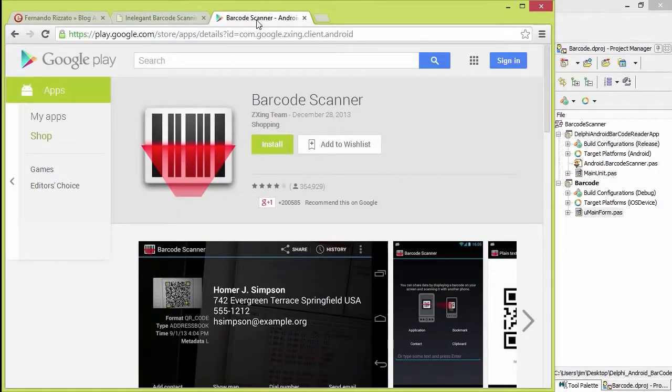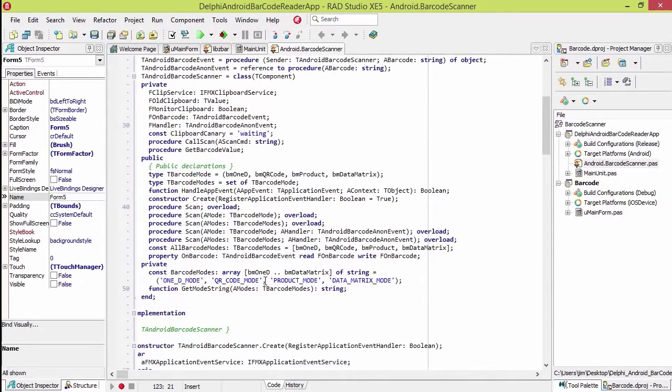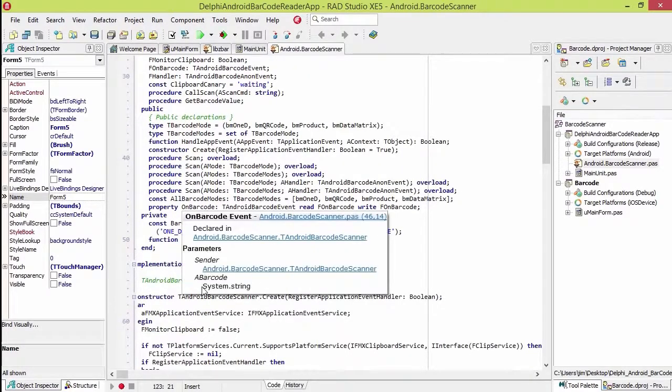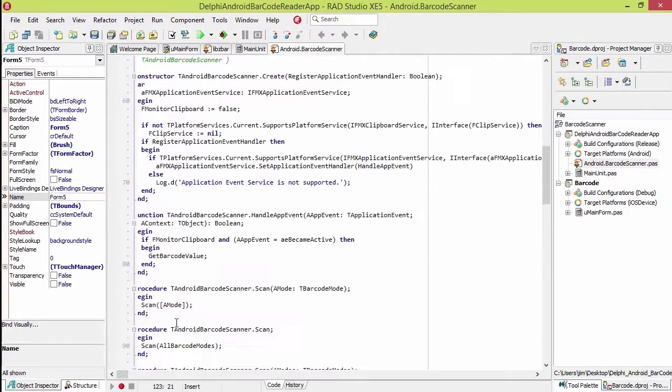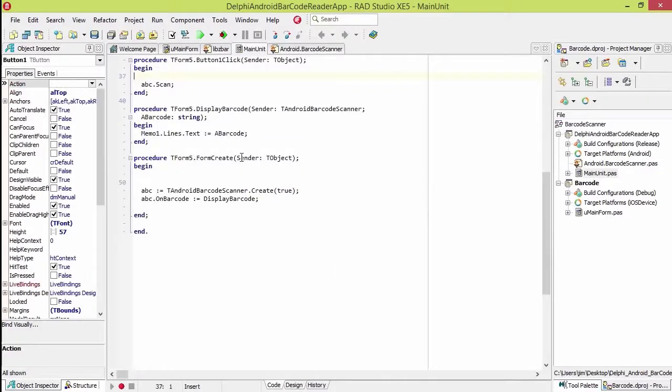And thanks to the way Android intents work, our app's able to talk to this app to get the barcode back. So what I've done is I've taken some of his code here and kind of wrapped it up into a component. And this component has an event that occurs when a barcode is found. So you call scan from your application, and then when a barcode is found, right here, we get back the barcode string. Okay, so very simple as well.